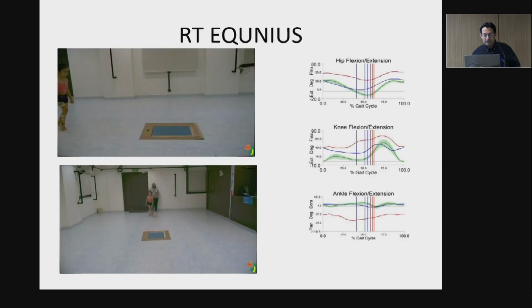Of course, in cerebral palsy, it's much more obvious clinically as well. So some of the children are subject to gait analysis, like this child with hemiplegia. You can see the right side is more involved in this child, and the red lines show the flexion involvement, knee involvement, and also the ankle. So not necessarily all the equinus comes from the ankle. Because there is proximal deformity as well, one has to assess that with the analysis. And of course, you need to do a clinical examination to decide what is the right treatment for this child.